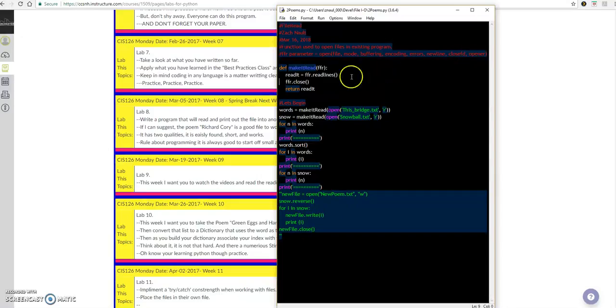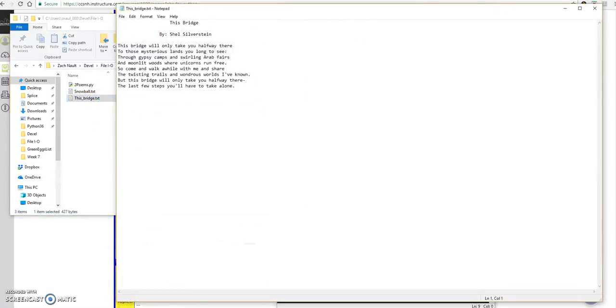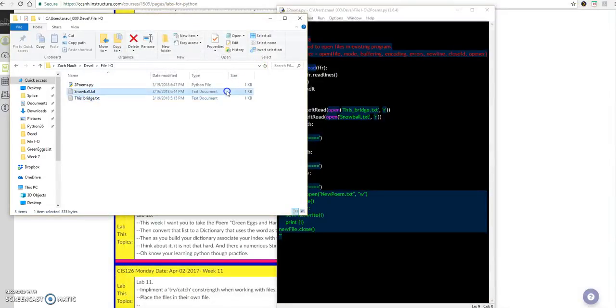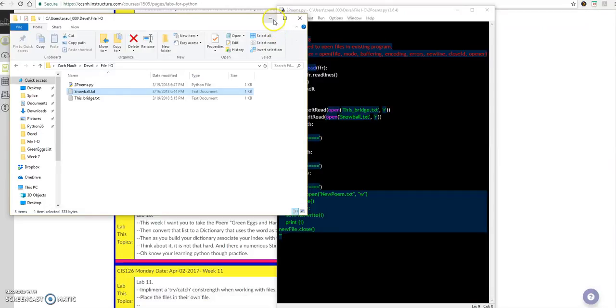So I worked with your idea, went with the def function. I didn't want to keep it to just one file. I wanted to see if I could make it be any file I wanted. So I went ahead and found two small poems by Shel Silverstein. And here they are right here in their original TXTs. Good poems. Suggest reading them.